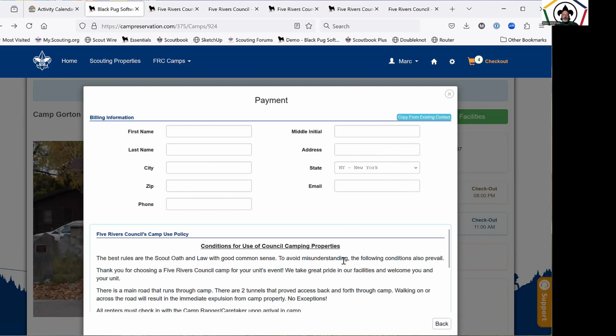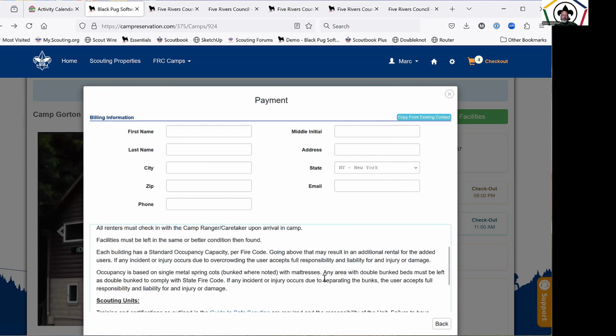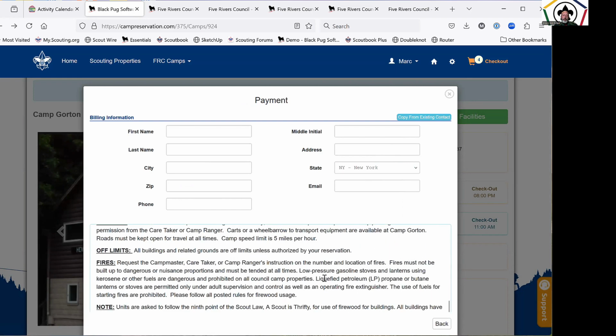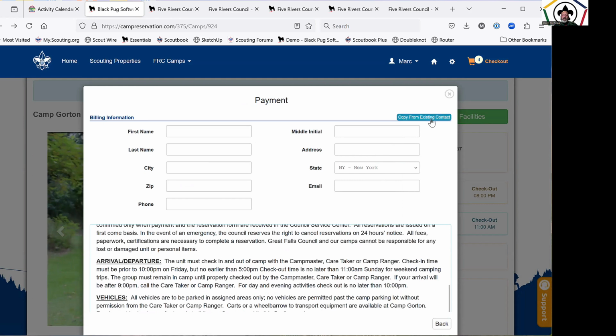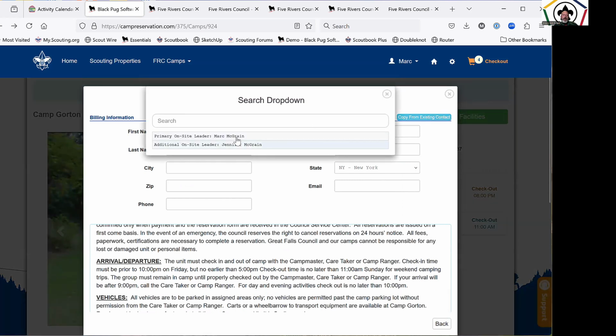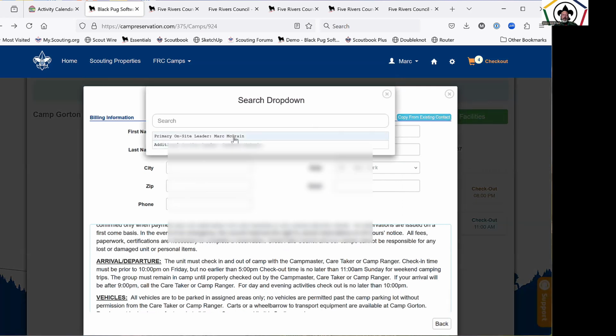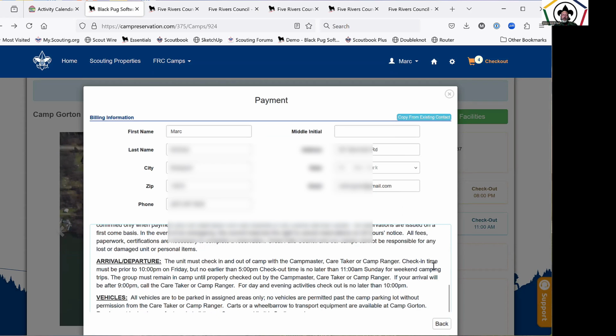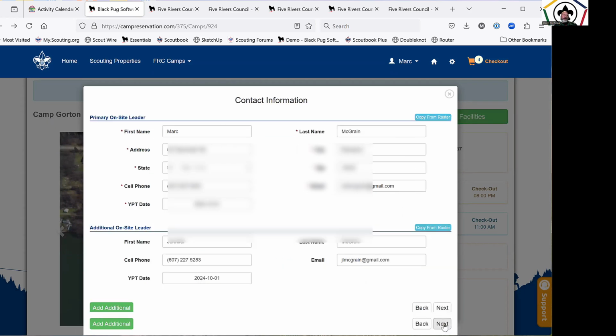Who is responsible for paying and the rules for that? And again, it makes it nice that if it's one of these primary people that it's there, or if you've got somebody who's just doing bill payment, you can do that in there. So we've got all that information in there. Go to next.